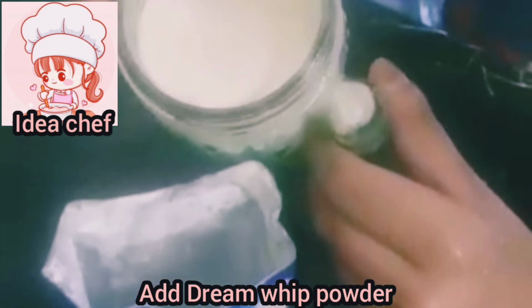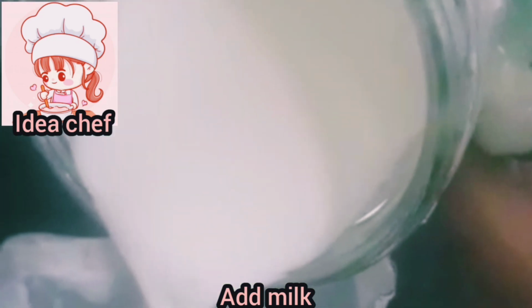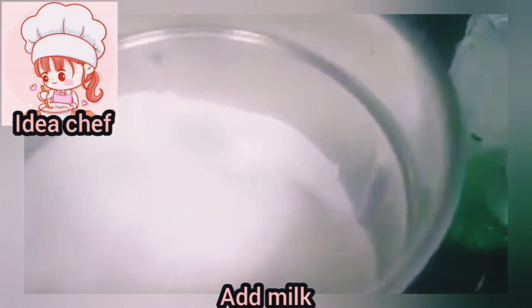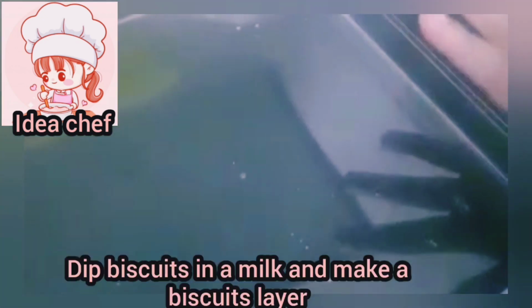Then we have to pour a little bit of milk. Now we're going to take the biscuit and dip it in the milk, and then we are going to be making a layer.